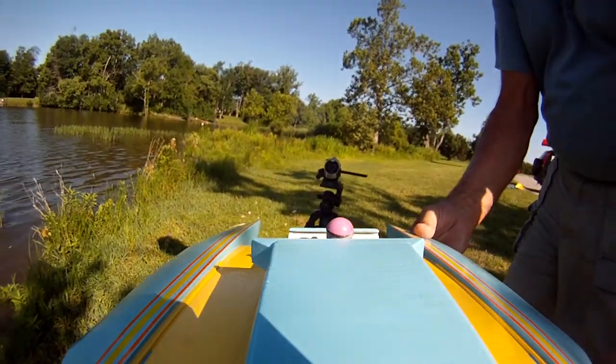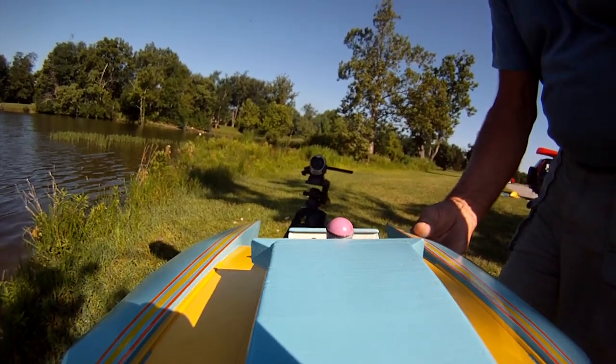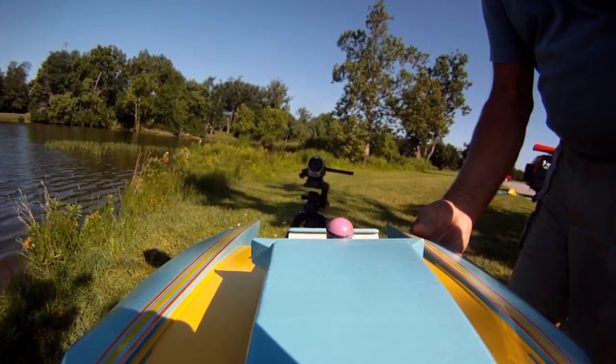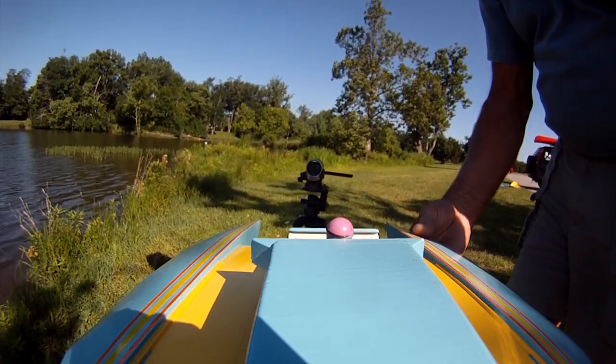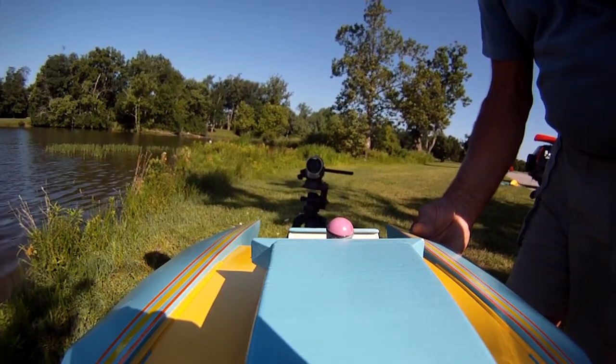Okay, we're making a video of this big radio control hydroplane this morning at Jacobsen Park Lake in Lexington, Kentucky, and I'm recording it simultaneously from two points of view, from the camera that's on the tripod on the land here, and then I've also got a GoPro camera mounted on the boat.